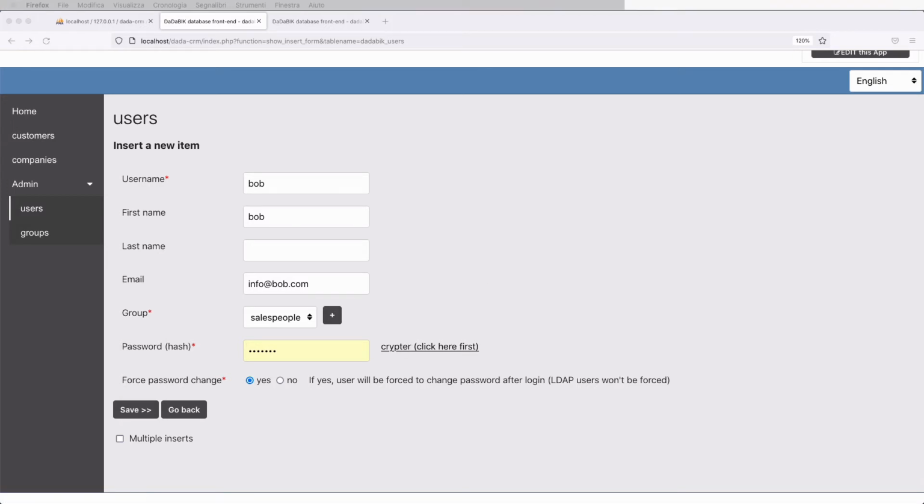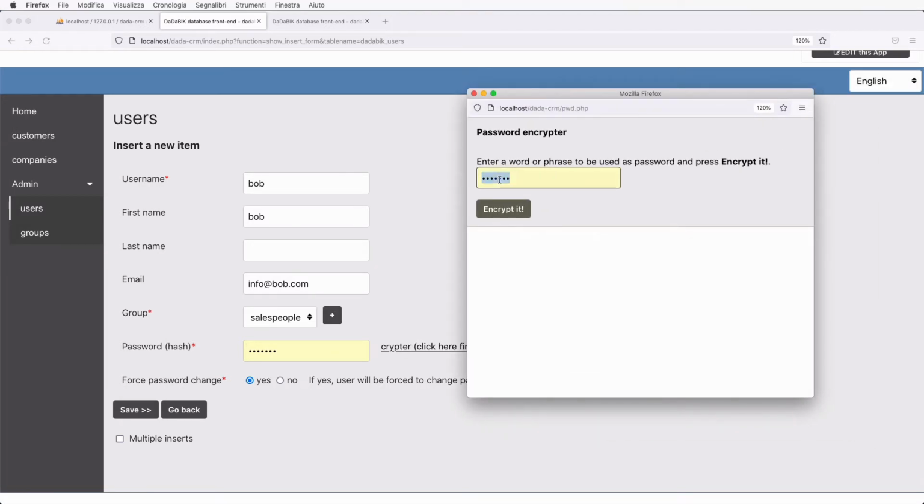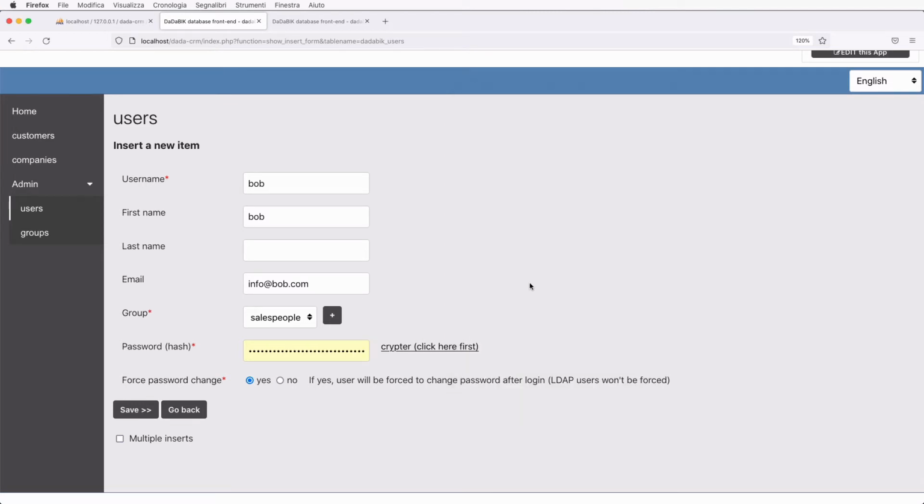I have to go through this encryption pop-up, so it's Bob. And all right, force password change, I set it to no. By default, when an admin adds a user, that user is forced to change the password at the next login. Okay, but we don't need it. Of course, that's a security measure, but we don't need it for this test, so no.